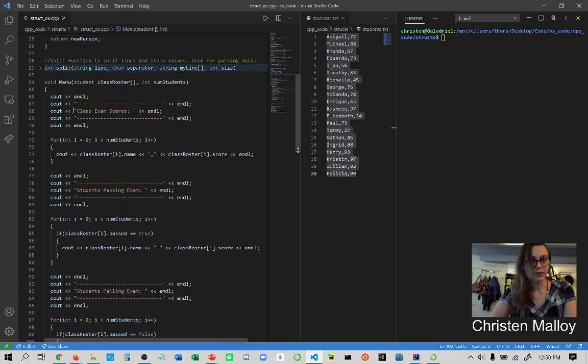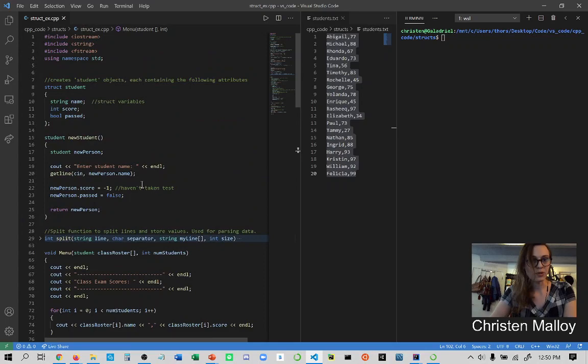And lastly, I'm also going to show you how to do a return value for an object of struct data type. Here we can see that we have this function called NewStudent, which has a data type of student, similar to what we've seen before with integers or strings. We're returning some data type here, and that data type happens to be object type student.